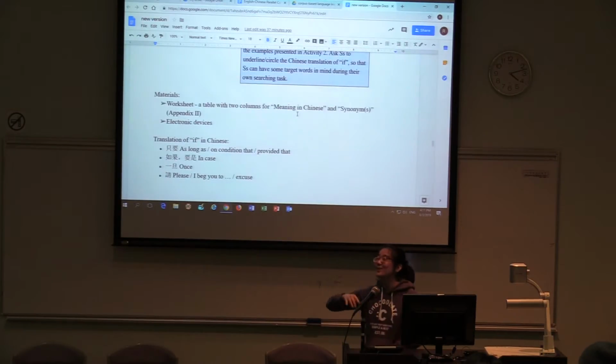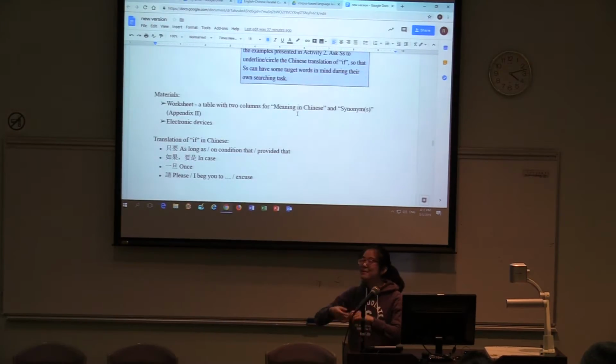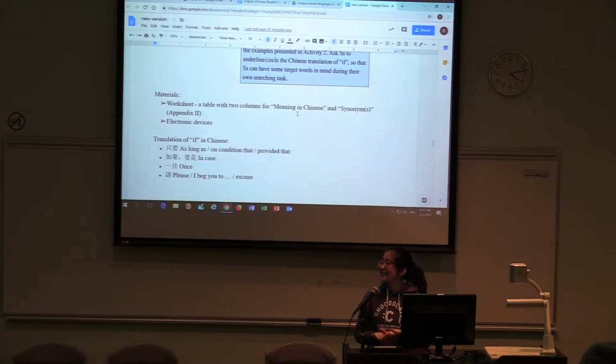And also during our searching, we also found one problem. Conditional clauses have very strict grammar rules, but in daily use, the grammar rules are not always followed, because it's maybe more about discourse grammar, not traditional grammar. So we are afraid students will get confused after searching for those authentic English expressions. Like, should we follow the grammar strictly, or are those sentences all correct?